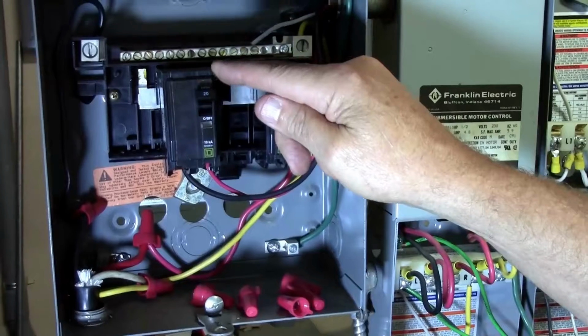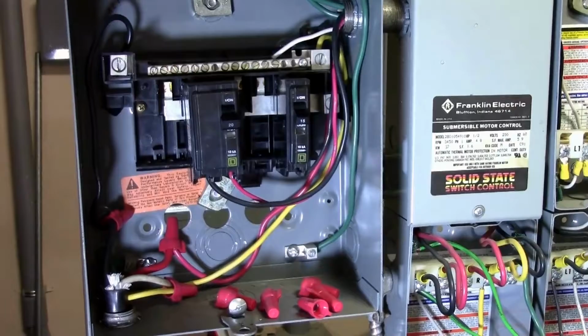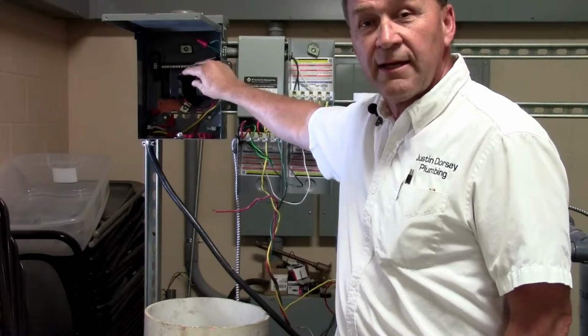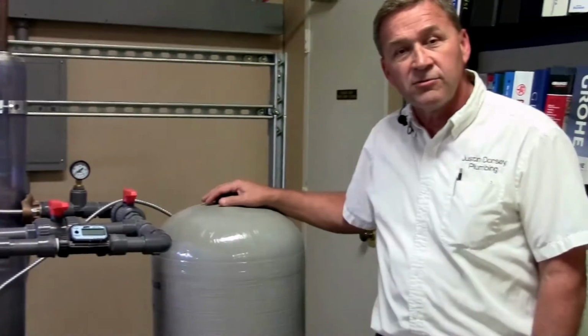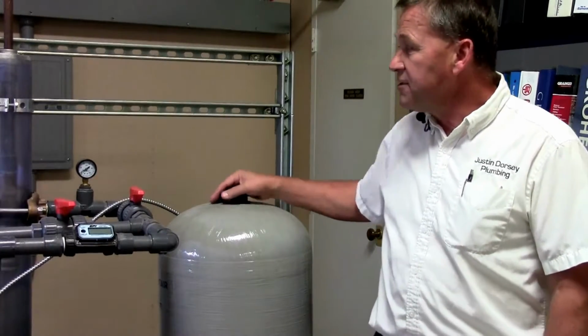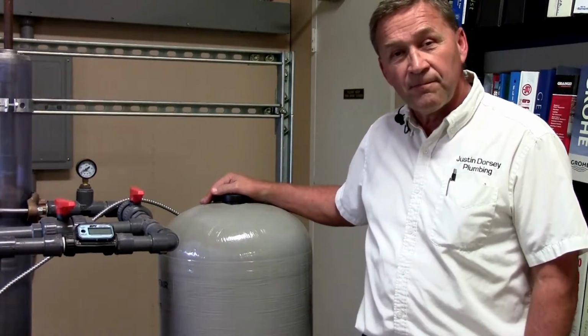So once you've determined that, you would want to turn the power off to the pump. This is done at your breaker box, either at your single pole switch if it's 115 volt, or a double pole switch if it's a 220. And you would want to turn that switch to the off position. Then you would want to go to your outside hose bib or your bathtub and open the faucet and drain your pressure down to zero so that the gauge on your tank was zero.